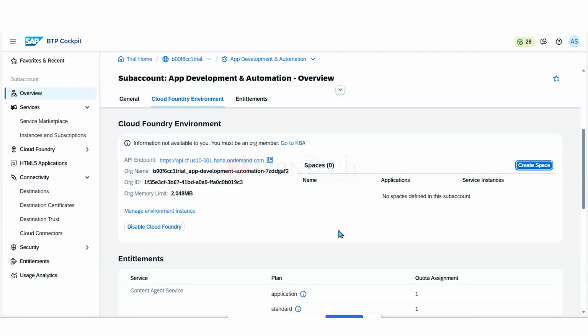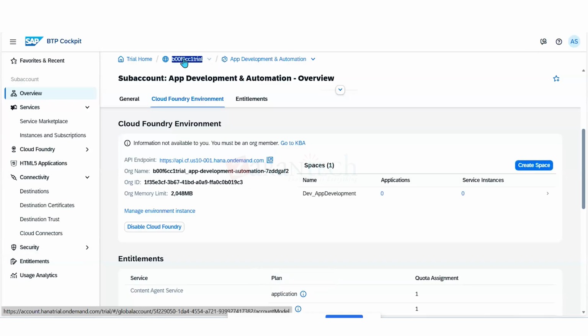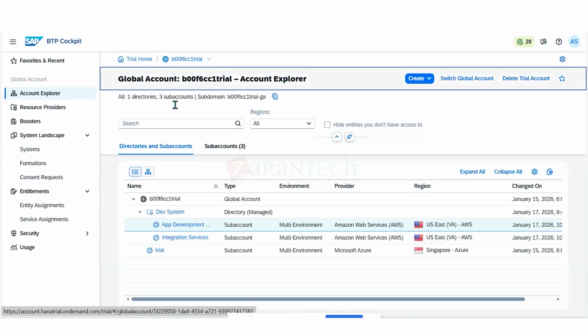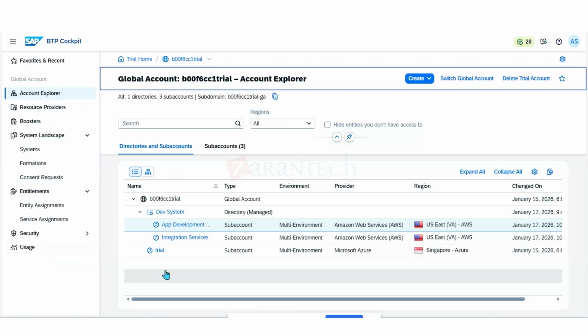Now how did the space get increased? Before you come to entitlements, go to your global account one more time. Click on that global account. Click on the directory. The directory is dev system.